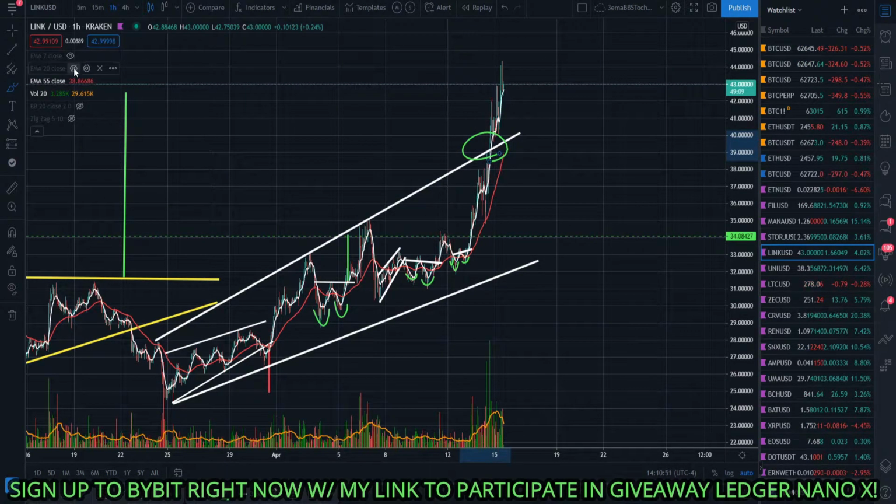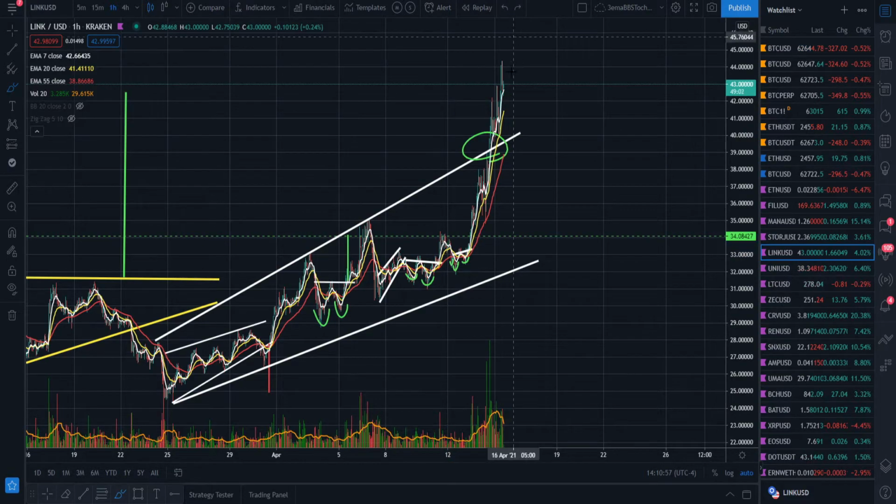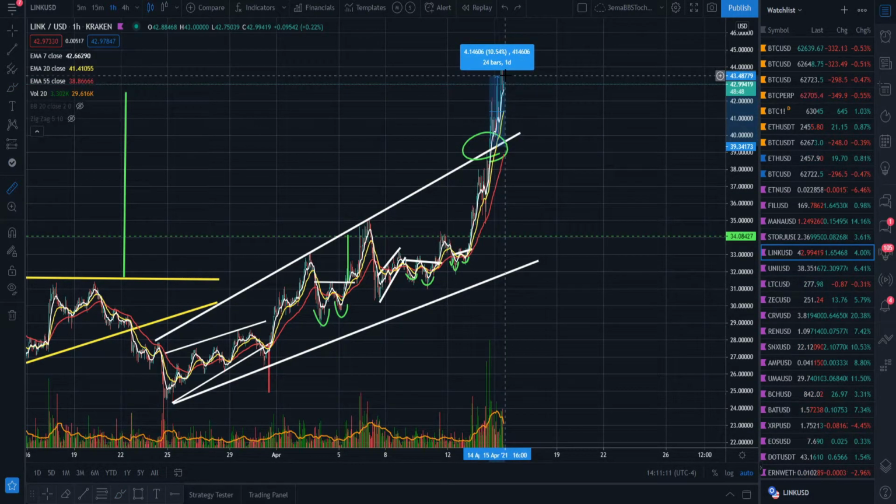Okay, notice the 7 crossing the 20 right back here during the pattern formation here. Okay, and that was an excellent opportunity to enter the trade right off of this inverse head and shoulders. Okay, so you could have rode that trade all the way up to like right here. But guys, if you even held it, you could have taken the next breakout and still be in a massive profit, guys. And if you took these trades over on BYBIT, for instance, up even 10% from the previous breakout with 10x leverage, that's over 100%, guys.